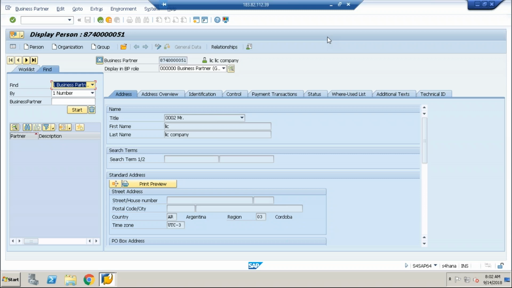Then it executes all the programs, all the reports, and gives the result saying these are the programs and reports which will not have any issues in SAP S4 HANA. And it gives one more report: these are the programs and reports which will have an impact in SAP S4 HANA after conversion. Then, based on that report, as a functional consultant, you work with your developers to take care of all those programs in the SAP S4 HANA system during your conversion process.